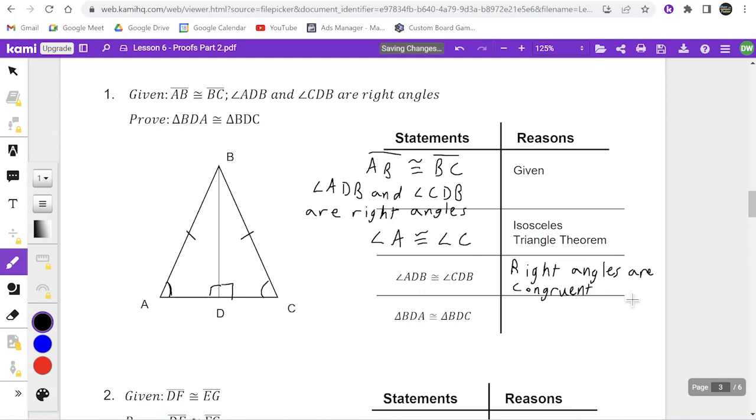Okay. And now look at the proof statement. That's going to be the next line. BDA is congruent to BDC. Well, what do I have right now? It looks like I have a side, an angle, and an angle. Side, angle, angle. That's not a congruency theorem. But if I write it backwards, in other words, AAS, which is the same exact thing, that is the congruency theorem. So that's what I'm going to say. Because of AAS, the two triangles are congruent. Any questions on that first one? Okay. The first one was the easy one.